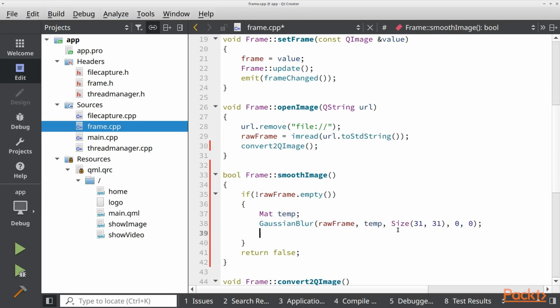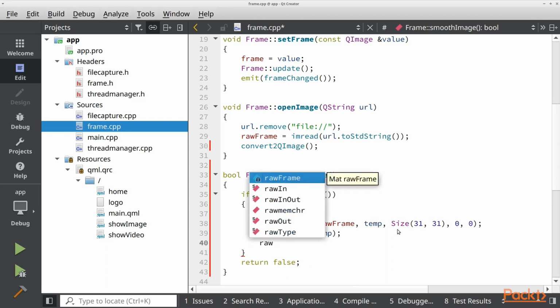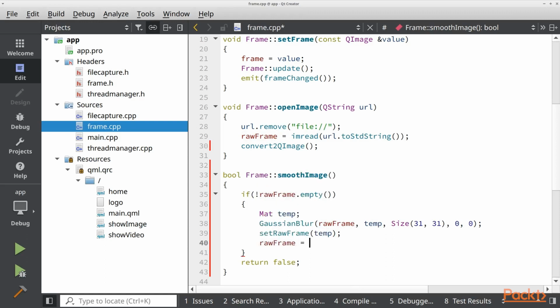And perfect. Now that we have defined our Gaussian blur, we can go and set our raw frame to the result. That will be our temp object. And you might be wondering, why didn't I say raw frame equal to temp like this?